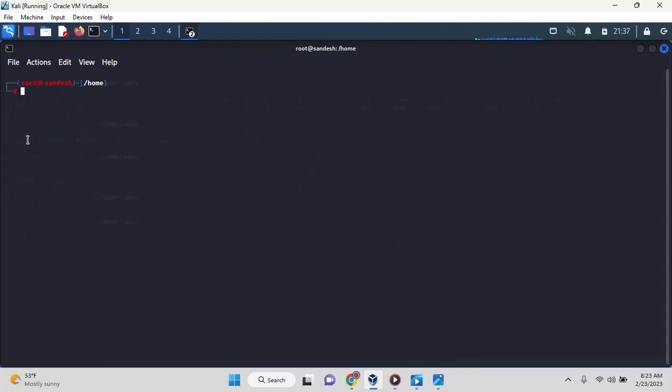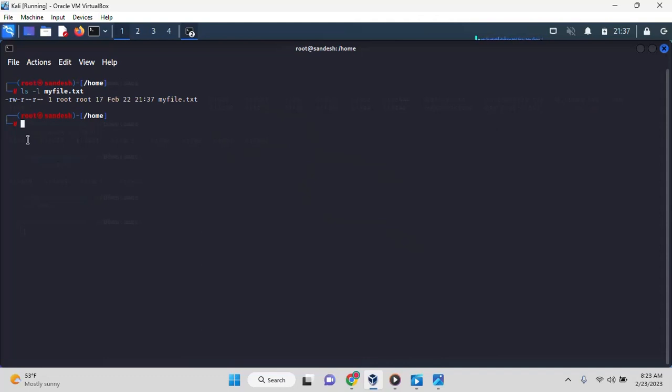And according to the question, there is a long listing. ls -l my file.txt. There is read and write permission for user, read permission for group, and read permission for other, and this file belongs to root.